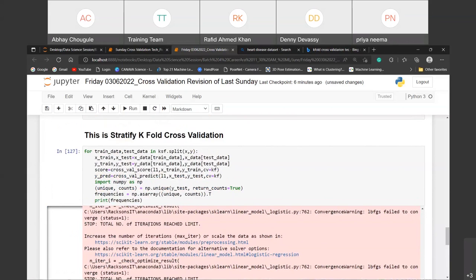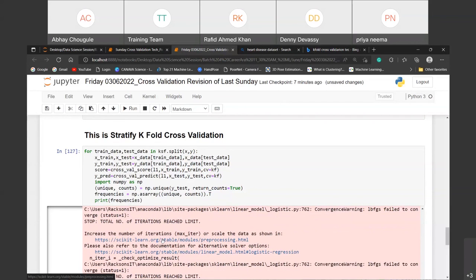The stratify cross validation technique. He's trying to balance the Y data, means your categorical data. So the previous one, k-fold cross validation, what is the definition of stratify k-fold validation? He's trying to balance the test cases, means that you are passing y test and x test. That's the work of stratify. So he's always trying to pass the same balancing size to every iteration.